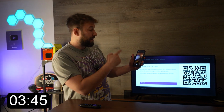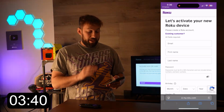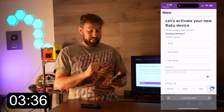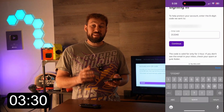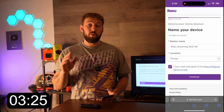From here, take your phone and scan the QR code with the camera. A little link will pop up for you to click on. Now you'll be able to enter your details if you're signing up, or you can just click on existing customer. Enter your login that you already have. Now you're gonna have to enter a code that's sent to that email address. Now click continue. You can set your device name and location. That way you always know which one is which.